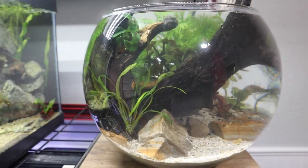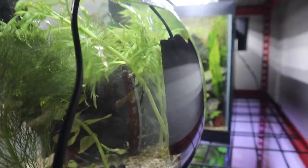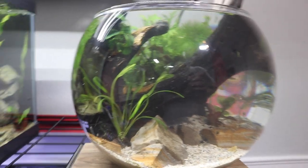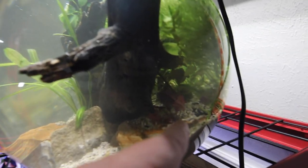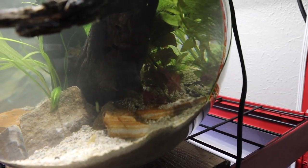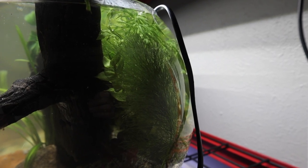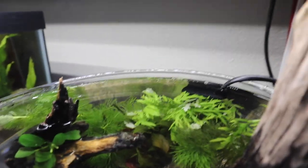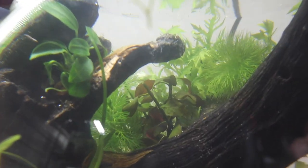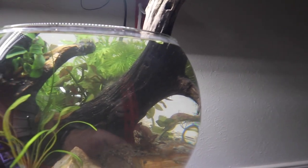This is a very heavily planted bowl tank. There is in fact a heater — it's a low-profile betta heater currently set at 76 degrees, which is a perfect temperature for bettas. We have a little bulb in the front, anubias nana petite up here, little tiny bulbs which are a red lotus as well as a dwarf lily, then a little bit of lobelia, some wisteria right behind it, and broadleaf ludwigia. This tank is completely set up and the fish has room to swim around the back, through the branch, underneath the branch, and around the hardscape.